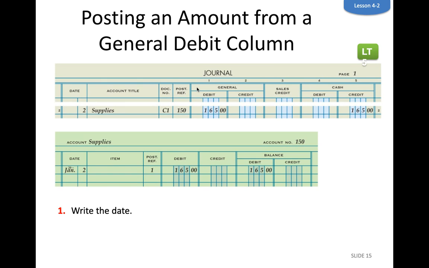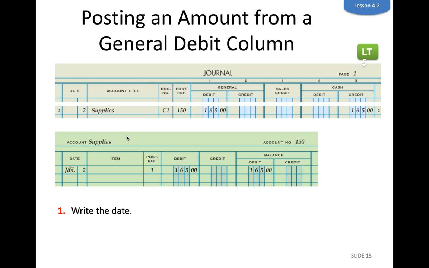If you go back to thinking about the journal and making those general entries, any account that you used that was not a sales or cash account, you had to use the general columns here and then write the account titles below. A description of this transaction, just to refer back, would be paying cash, because we're decreasing cash by $165, to buy $165 worth of supplies. That would be the basic transaction that had happened. So we need to post this to its own ledger.